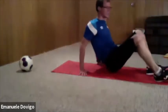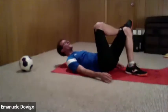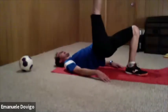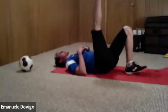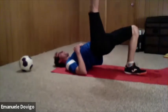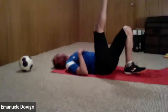All right, next one. We are going to do a single leg bridge. So from here, going up, leg straight, and back down. Again, up, and back down. Up, back down. Keep the same leg.